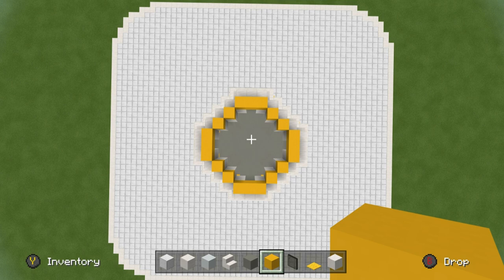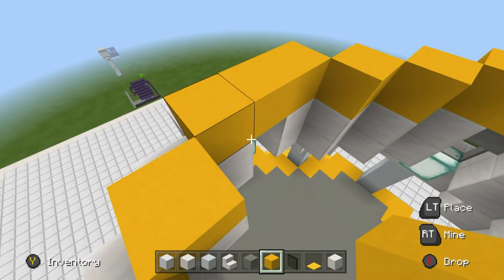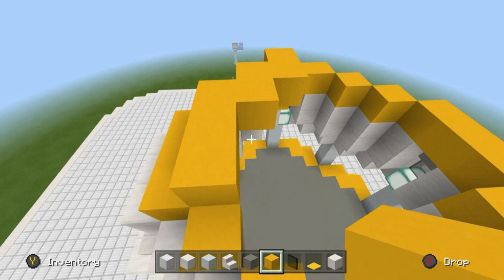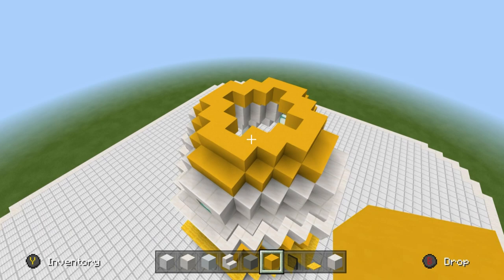I think that it looks a little bit better. It looks a little bit more rounded that way, rather than what we were doing. I then want to place a layer of yellow concrete that does sit up and above this, and the yellow concrete is actually going to connect together at the corners like this. So it was just that first row I wanted to establish as the base shape a little bit, so that it can sit inwards a little bit.